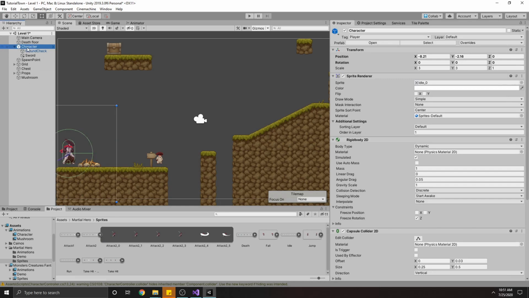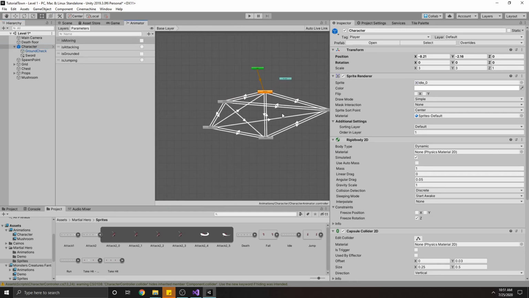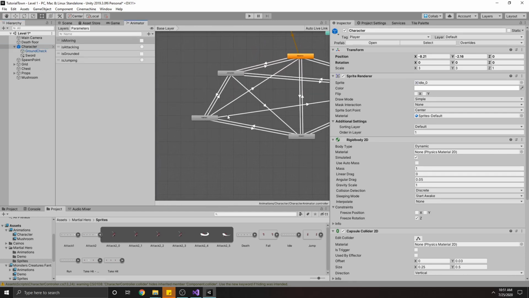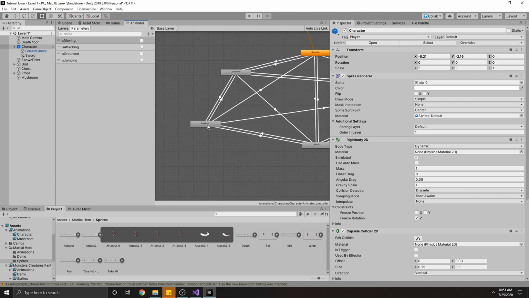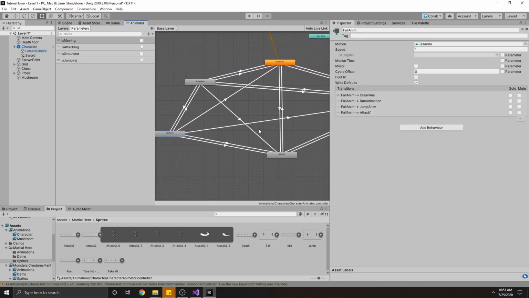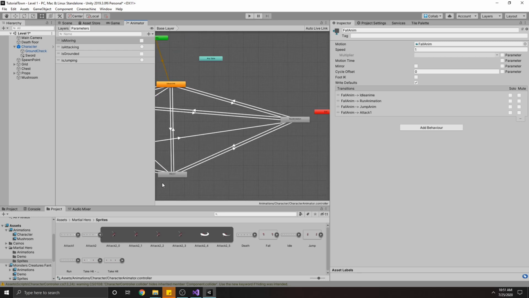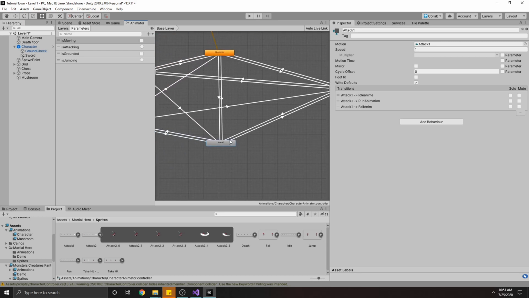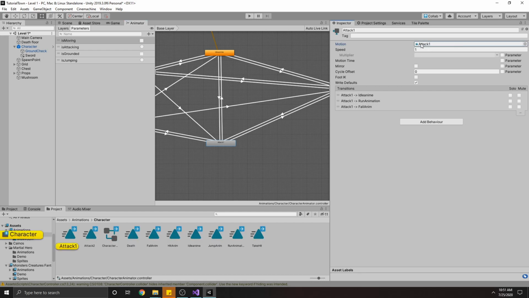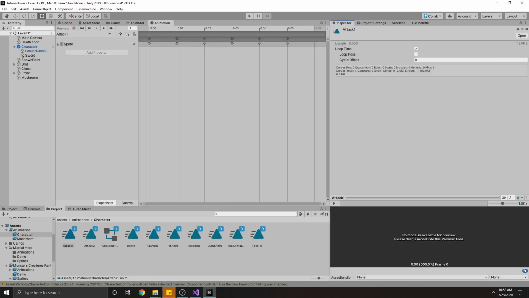So if I go to my character and I go to the animator tab, I can see my animator here. And I think I've added the fall animation since last we looked at this. But in the attack animation, we can see what animation is being played here.